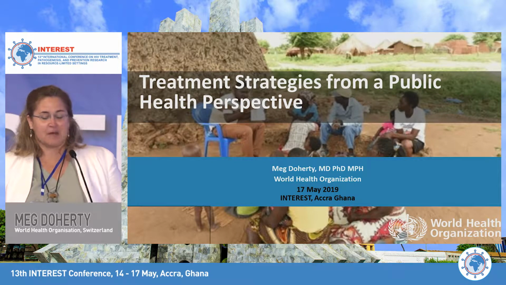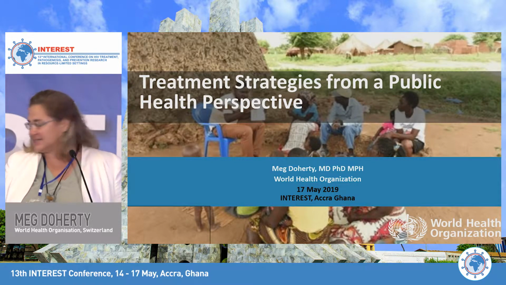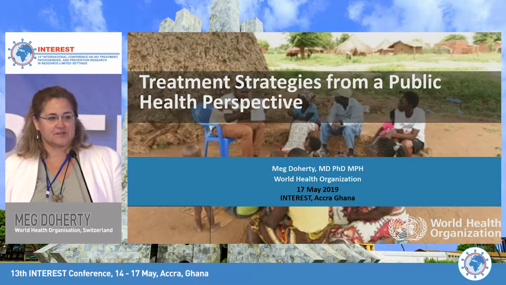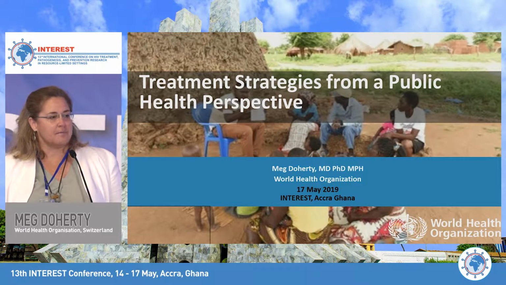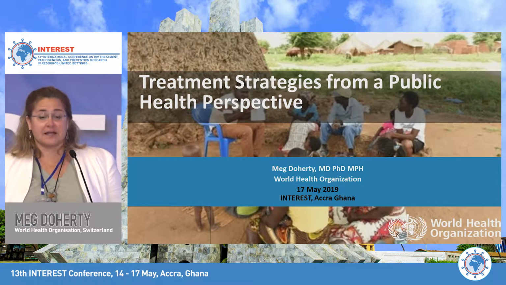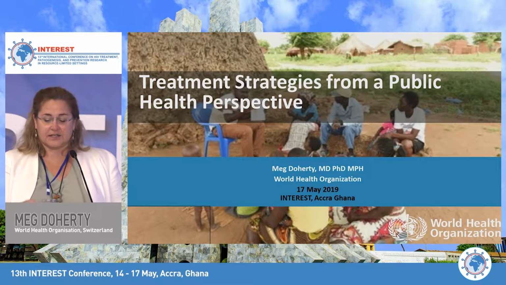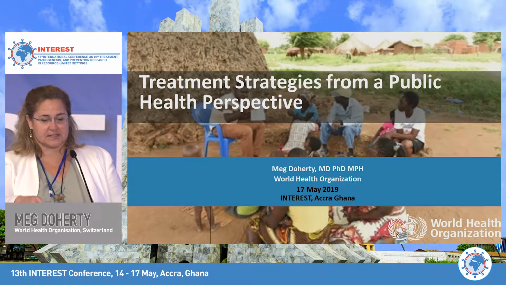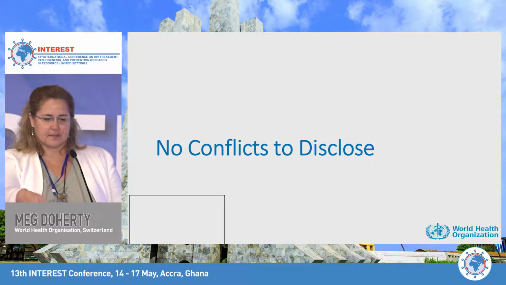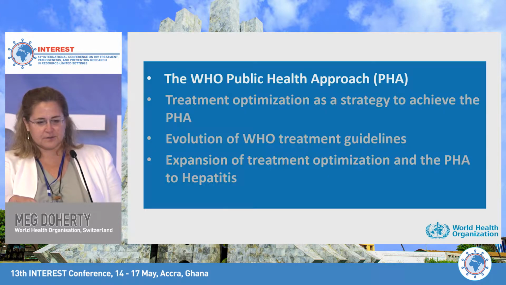So I was given a topic which I think follows nicely from the previous topic, which gives you a sense of where we have come in terms of setting up guidelines for a global public health approach, and how we are addressing the evidence that comes in, and then certainly addressing things like emerging resistance, hopefully. I have no conflicts to disclose.